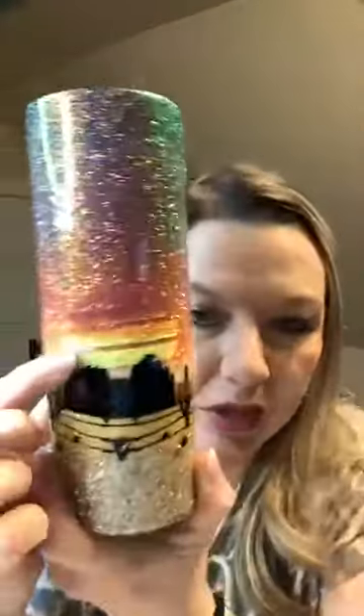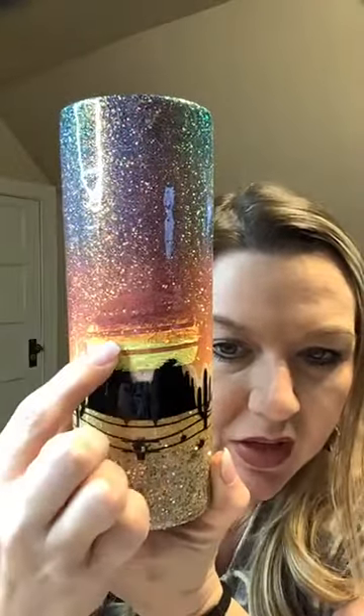So what we're going to use tonight is Texture Magic. You can use it on furniture — I'm going to use it on this cup to give it more depth and create this desert scene. I've got a whole spread of colors. As you can see, this is the cup we worked on last week, but I've added some Texture Magic — you can see we've got some raised areas there.